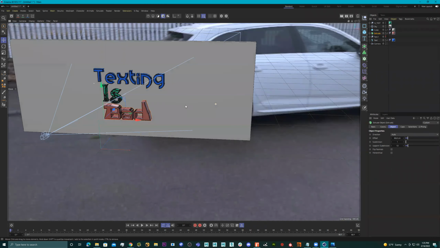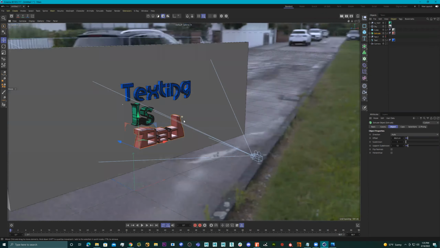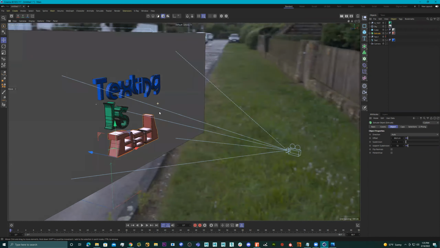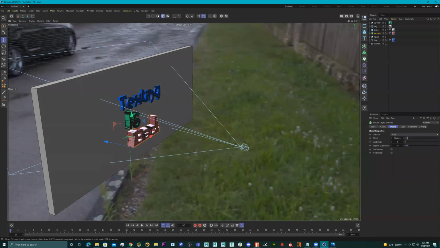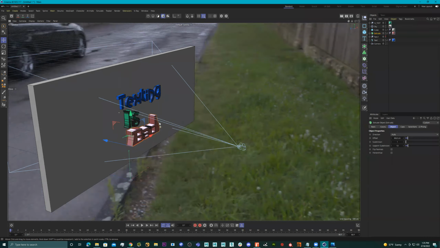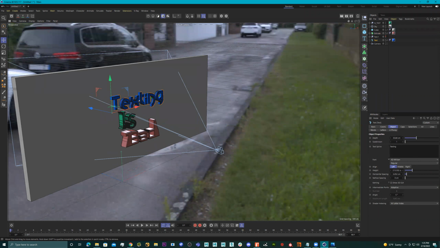All right, so we're going to animate the text just coming in. Like I said, this is really simple, but I think it'll get the point across. All right, so we have our timeline right here. And this is what you call scrubbing the timeline, when you take this and you just move it back and forth. All right. So what we're going to do first is animate the word texting coming in.